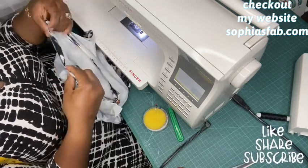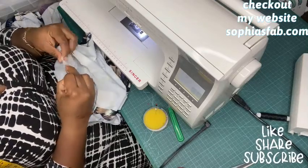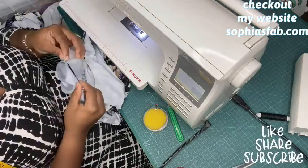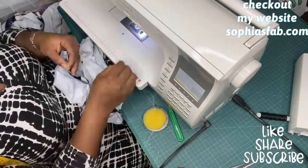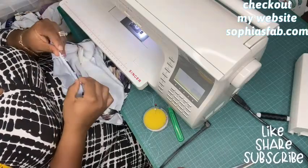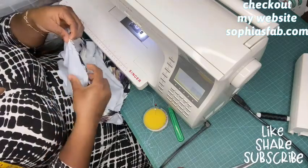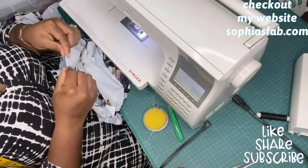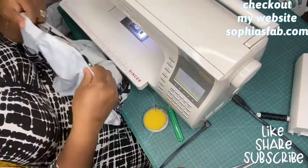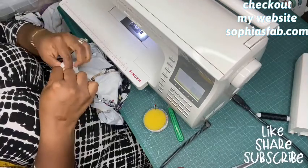So this particular blouse is good for beginners. It's quite straightforward if you are learning how to sew. It doesn't require so much detailing, and it's quite straightforward for you to understand so that you can easily learn to sew. The more you sew, the more you learn, the better you get at sewing. So I'm just going to pin it round.